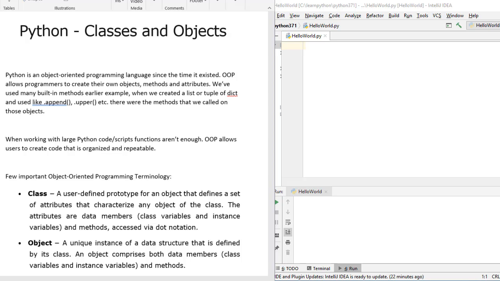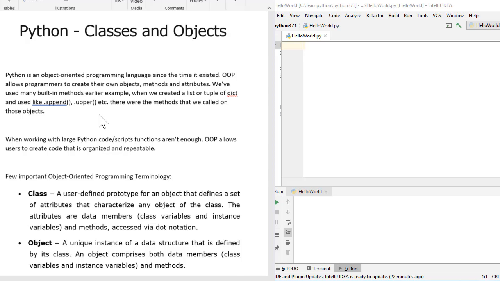Before we really deep dive into classes and objects, or the object-oriented nature of Python, it's really important to understand some of the concepts around object-oriented programming. If you know some of those concepts, very good, just hang on with me. I will not take very long. But I think it's really important to cover some of these topics before the hands-on exercise.